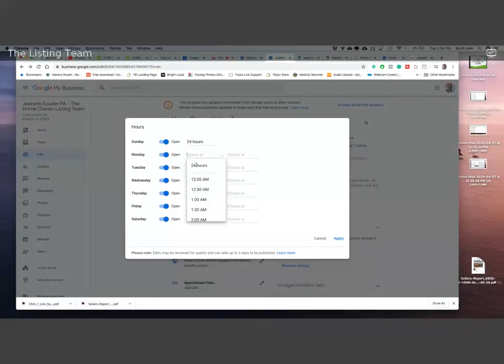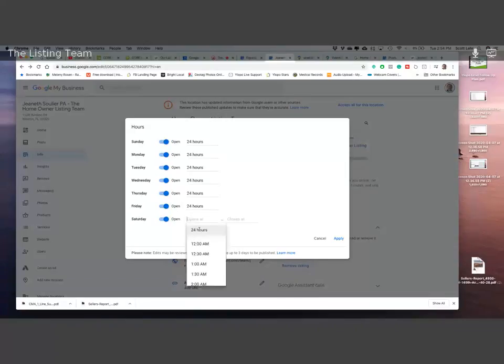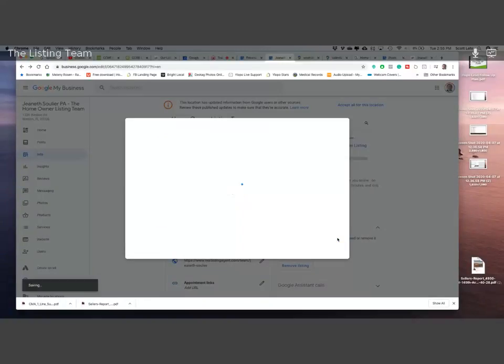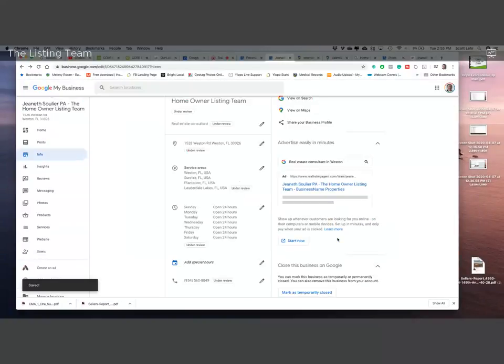This is very important, guys. If you leave this stuff blank, Google punishes you. Give them what they ask for when they ask for it, and they will continue to be nice to you. I always put 24/7. Again, if you want to be more detailed, that's great. When you go on vacation, update it. You get brownie points for that.